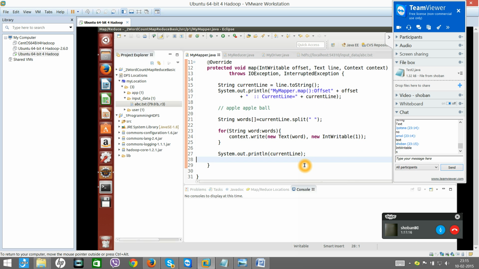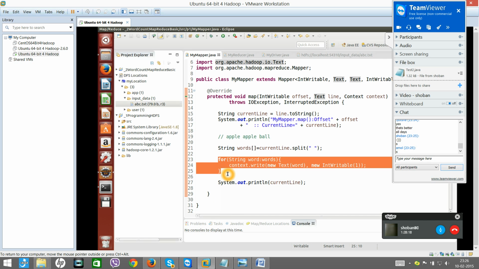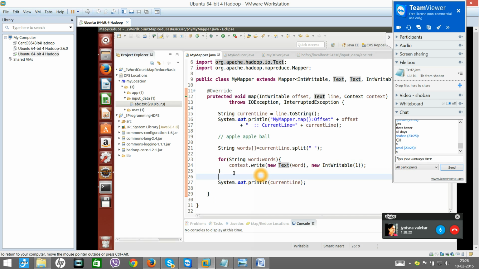Okay, this is done. Save. Now our mapper is completed, and it will come to the reducer. So what we are doing here is, we have written our map method which will process line by line. For each line we have split the data into an array, and then we go through each word in that array and emit it, context dot write.